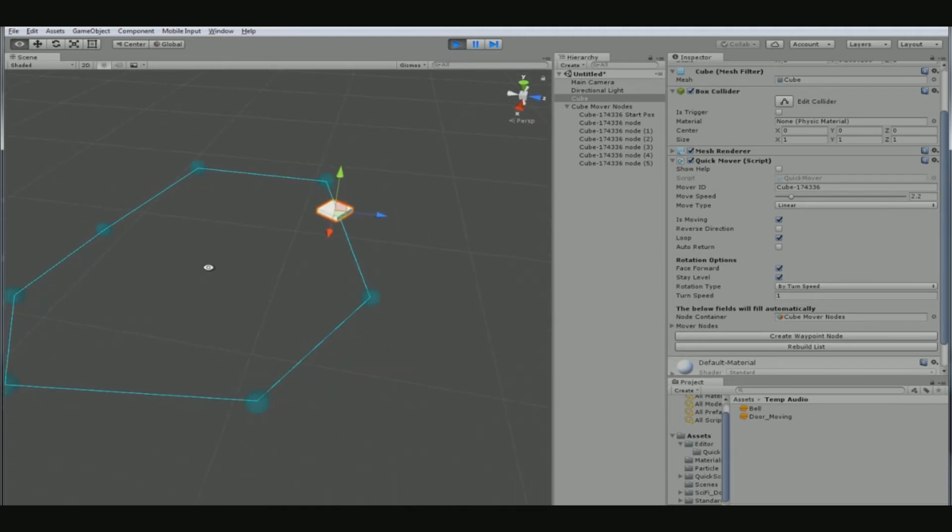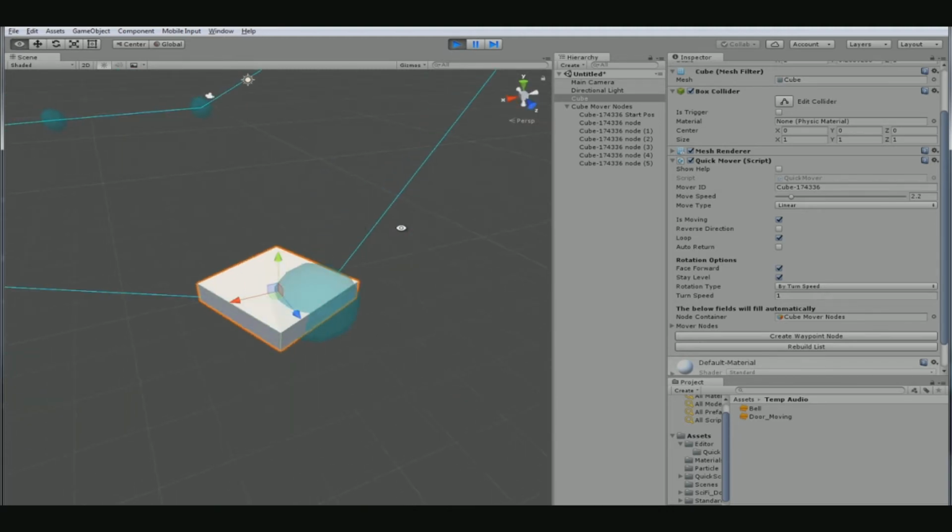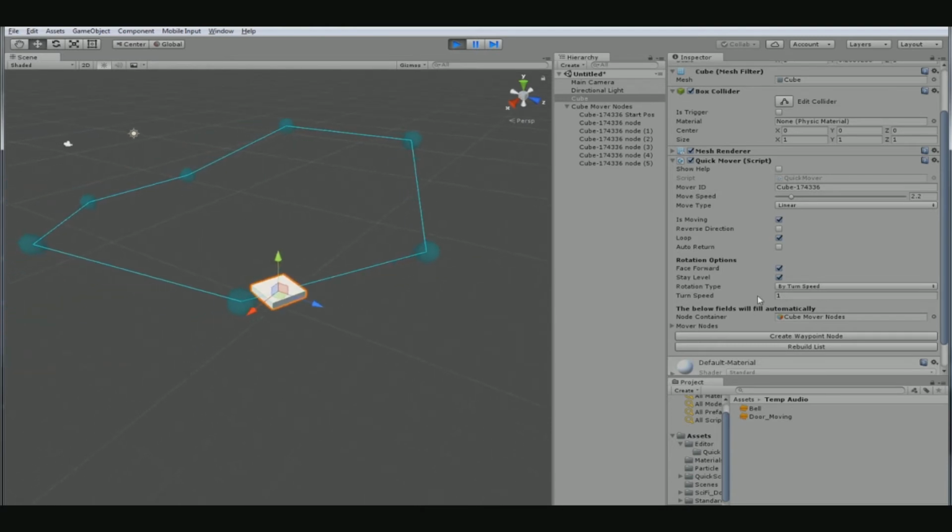You'll also notice that it is rotating as it moves along. So we can change this, and we can tell it to rotate node to node. What that will do is average out the rotation over the distance between the two nodes, which makes turn speed defunct.